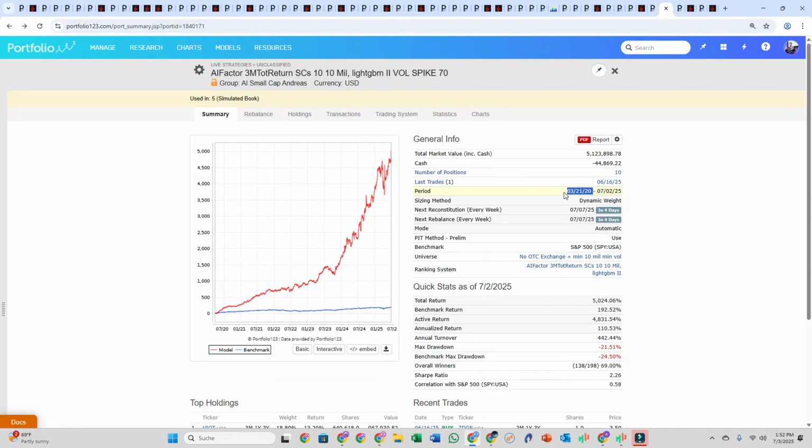Meaning the predictor has not seen this data. It has been trained before from 2004 to 2019, and it has not seen this data, meaning this is a pseudo out of sample test.